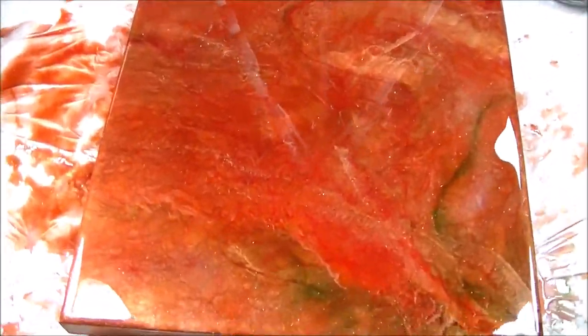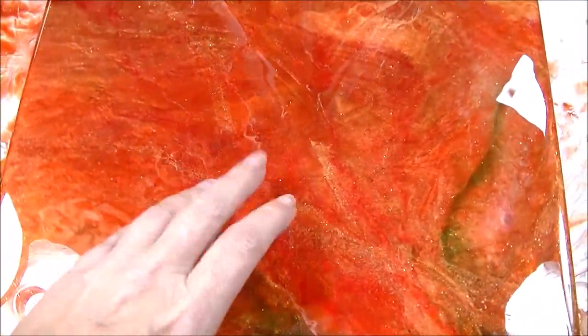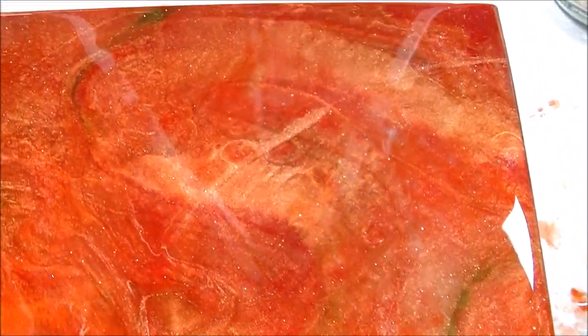Okay, after one more overnight and one more layer, here we are. There's some really pretty parts to this. Again, not in love with it though. This is going to need at least one more layer. But I don't have it in me. So this one's probably going to do what I do with pieces like this.